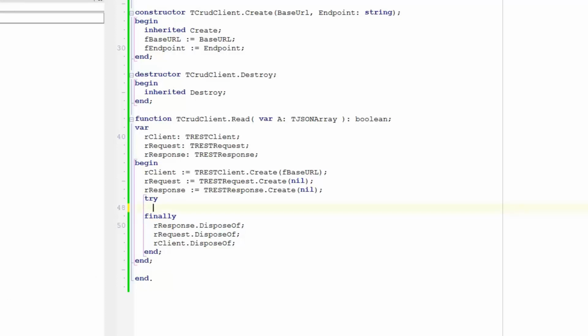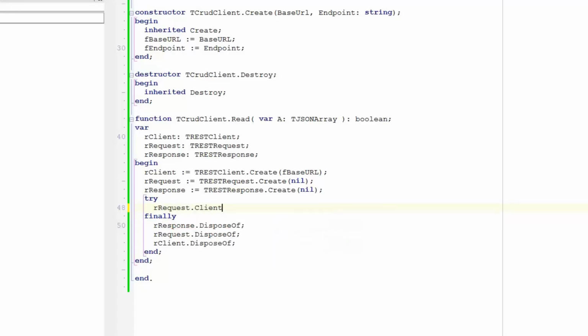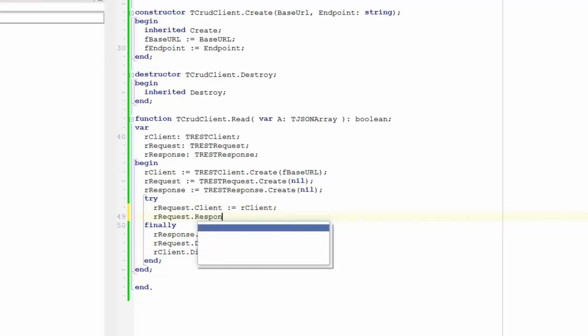Okay, so now we have the classes being created and disposed. So what we're going to do is wire them up. So the request has a client property, which we point at our client. Request also has a response property, which will point at our response.